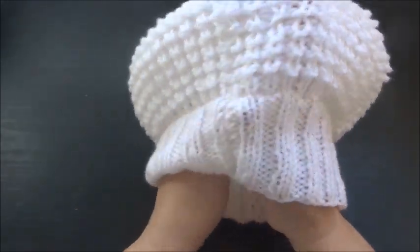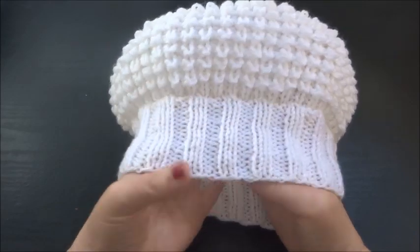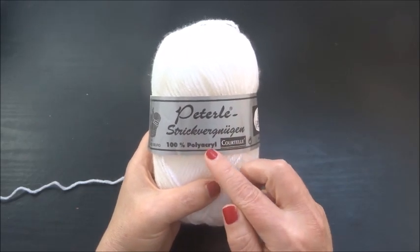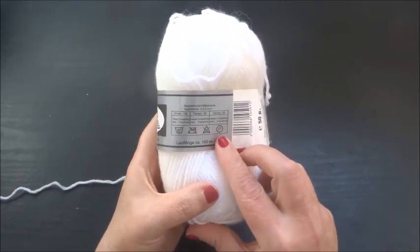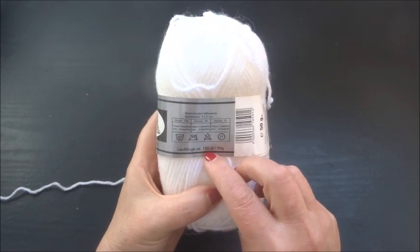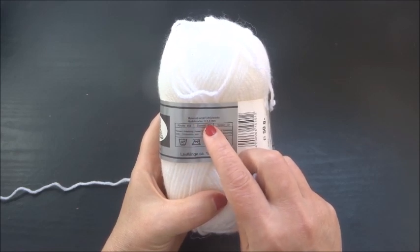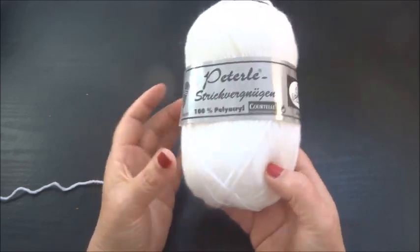Look, it's not difficult to knit this hat. Let's see how we do this. The yarn that I used today is from Germany. It's 100% polyacrylic. You can use, of course, any yarn you like. One skein is 50 grams. It gives me 150 meters. The suggested needles are number 3 to 3.5. I use knitting needles number 4 for my hat.